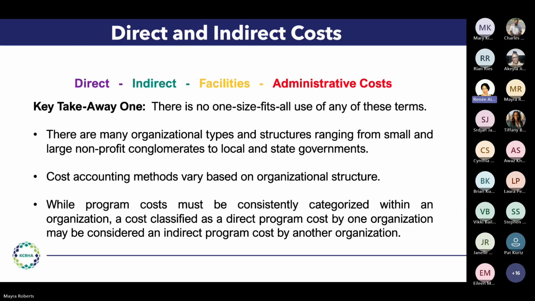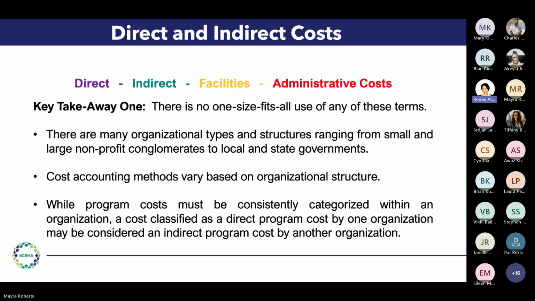Okay, so our key takeaways based on what we've gone over is there is no one size fits all for any of these terms, right? What I choose to charge directly versus indirectly, we know what direct costs are, right? And direct costs can include administrative costs. But if I'm charging my administrative costs directly, I must do so consistently across all of my programs, regardless of funders. Or if I elect to charge those administrative costs indirectly, again, that same consistency applies.